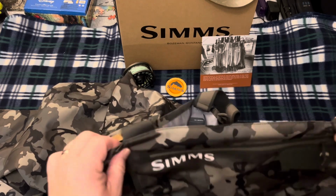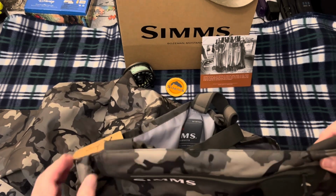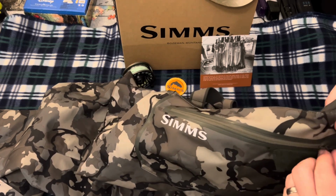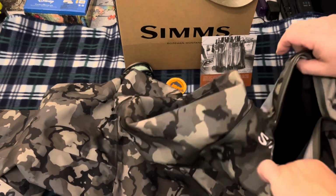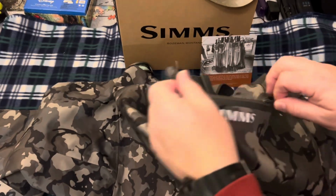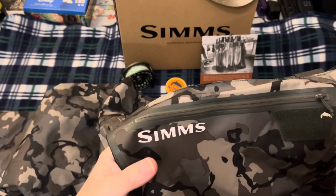So it's just more of a nuisance. It just gets in the way. So not having that is fine. I can deal with that, no big deal. But you do have this semi-waterproof membraned zipper with a large pocket, which I do have the belt. We'll go over that here in a minute. It is a large pocket. It covers the entire expanse of the pass-through hand warmer, which is very nice.